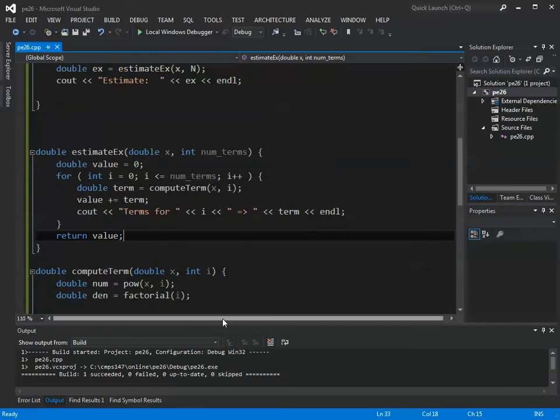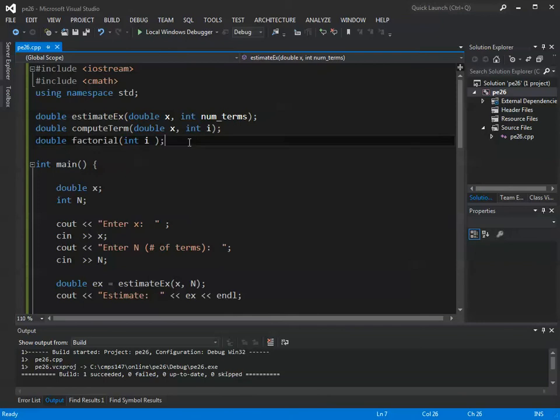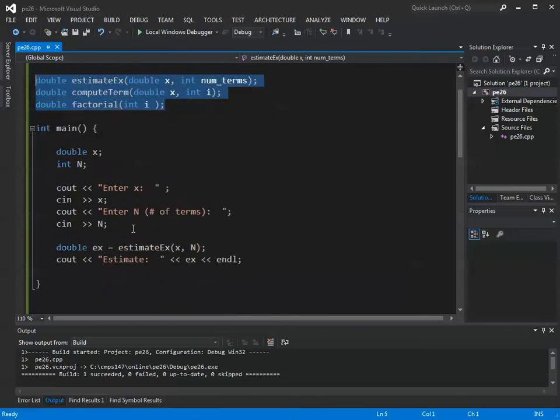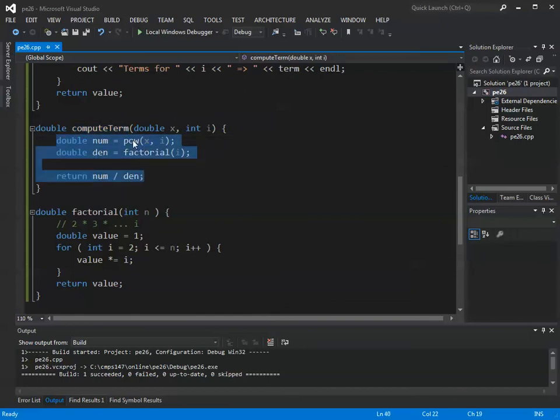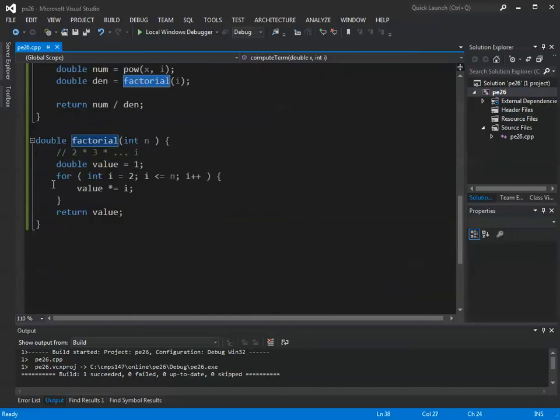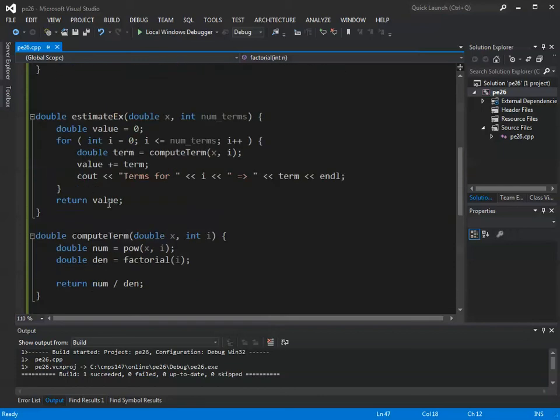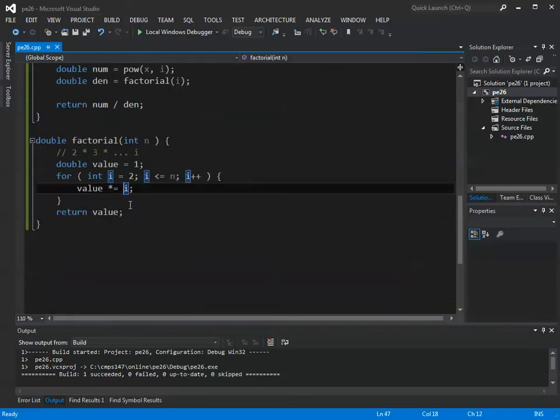Okay, so we've got a pretty good calculator here, and what I want to just point out is that I followed a strategy of actually breaking down each one of my functions into fairly small, fairly shallow functions in terms of their nesting. My estimate of e to the x really just contains one for loop, but it actually contains much more to it, right? Because it's got the compute term. And compute term contains a call to power, contains a factorial, and the factorial itself contains a loop. So there's a lot of power contained in each one of these functions, but they're all actually quite small.